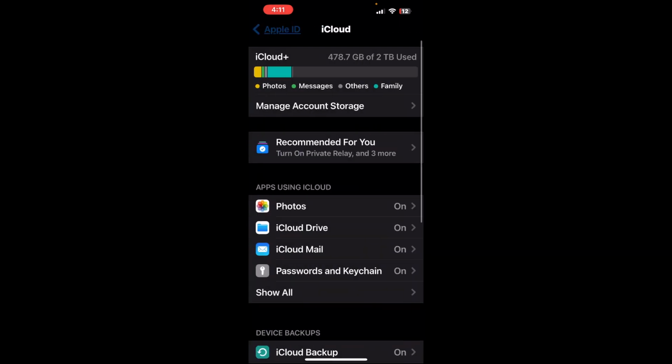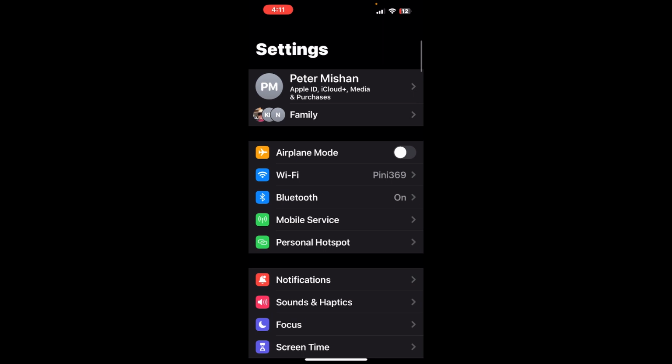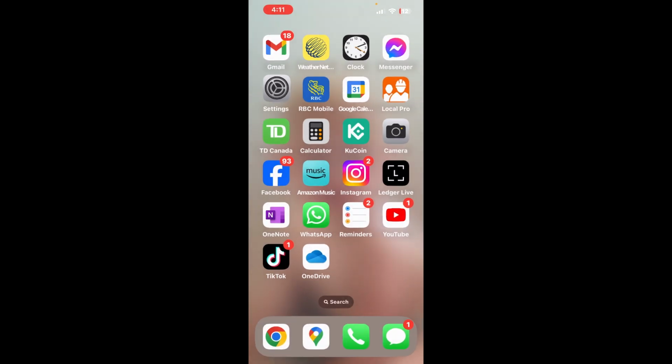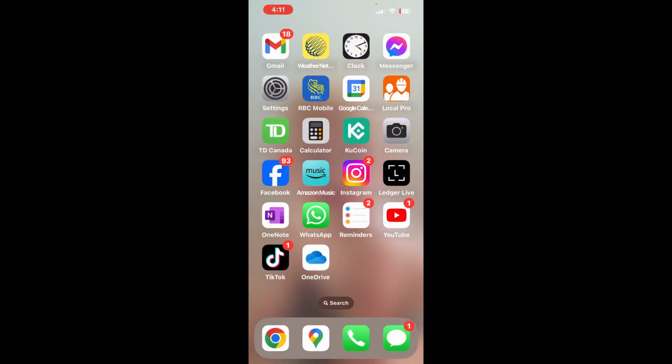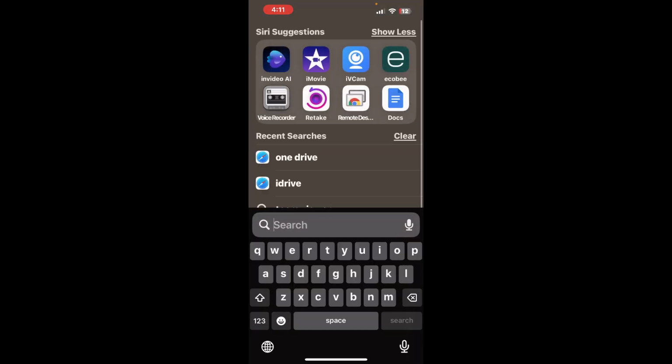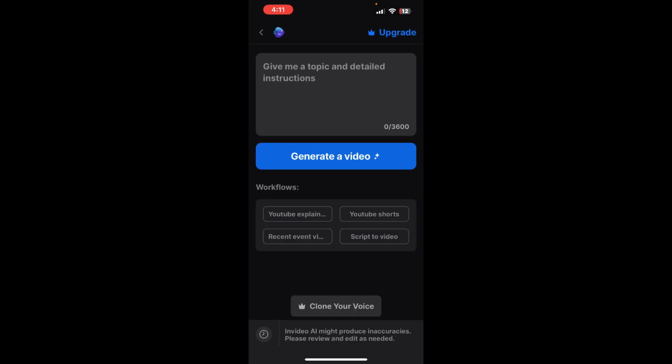Okay, so that's if you want to use it on your computer to be able to perhaps edit it in any kind of video editor like CapCut or other such editors. But to be clear, the most efficient way of using InVideo AI is on an iPhone. It could be an Android as well. I don't have one, so I don't know for sure, but I'd be pretty positive that it is.